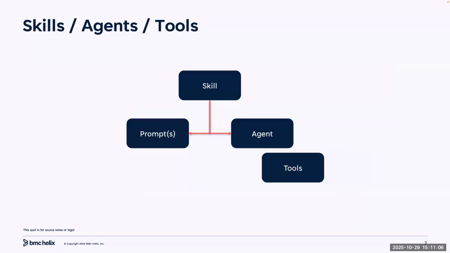We are going to create 4 different skills today for the purpose of running Service Collaborator in ITSM. A skill is a defined capability or task that HelixGPT can perform. Think of it as a packaged unit of logic that knows how to handle a specific type of request or workflow. Skills are typically based on specific topics or tasks, such as IT skills for IT-related queries and services. A skill can have one or many prompts. That would be a so-called prompt-based skill. A skill can also use an agent, a so-called agent-based skill.